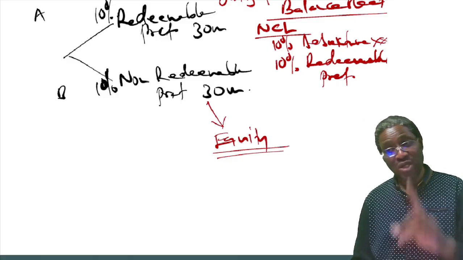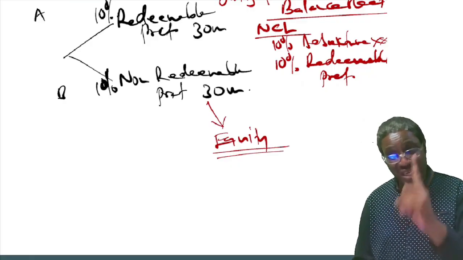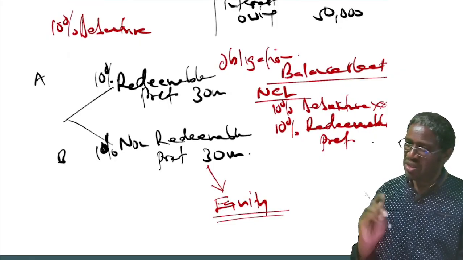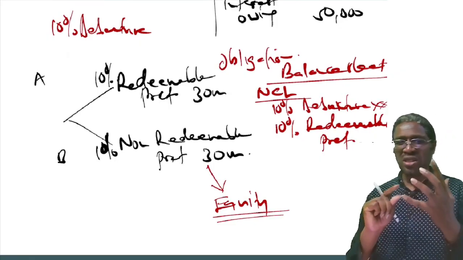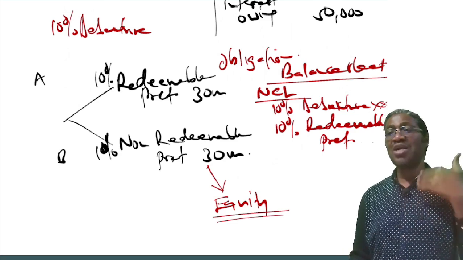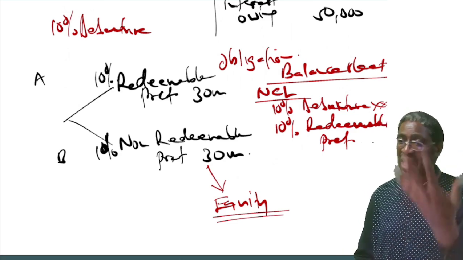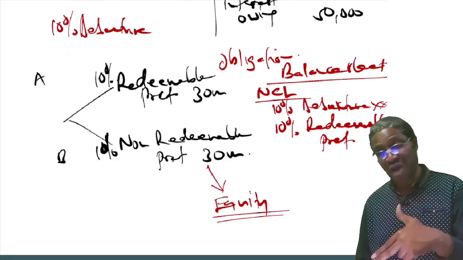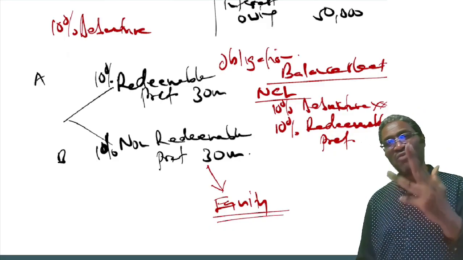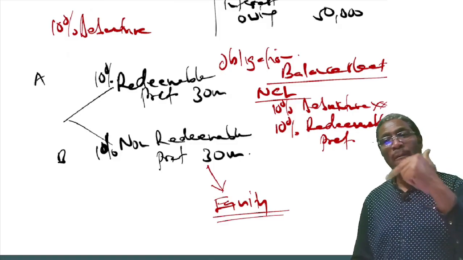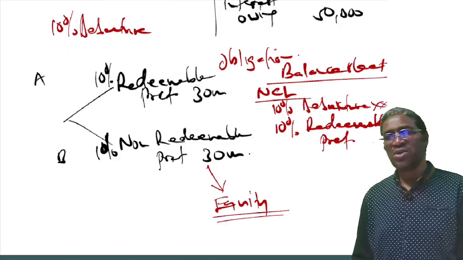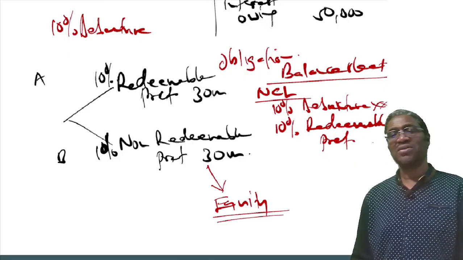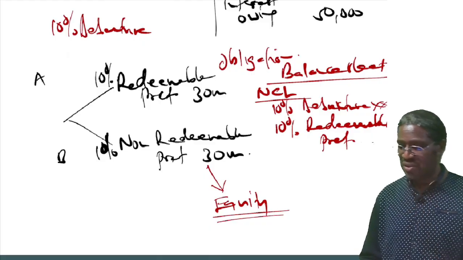Okay? I want to believe that you have got the difference on how to treat these two in the balance sheet. How do they affect the balance sheet? The redeemable, I've said, is a long-term liability. Why is it a liability? Because you as company A, you have an obligation to pay back that 30 million. For company B, they have no obligation to pay back the 30 million, but they will treat their preference share as part of equity. Good. That's one key difference.